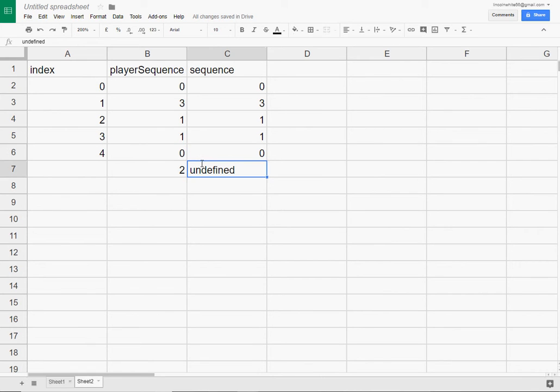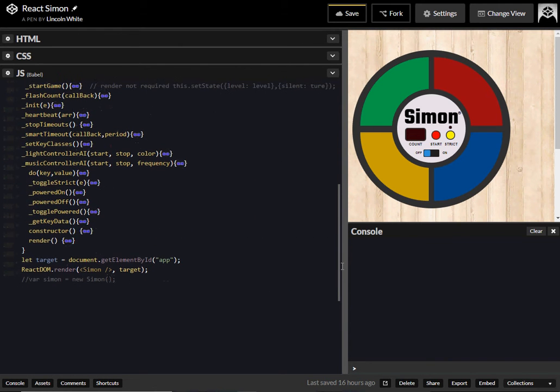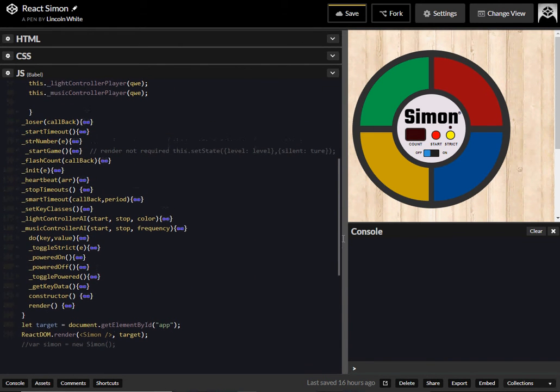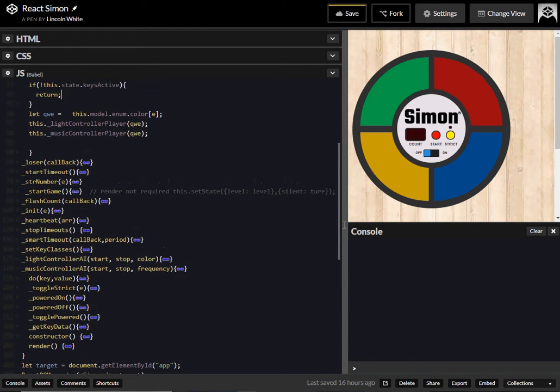Okay. So now we're going to implement this. The first thing I'm going to do is create some extra variables.